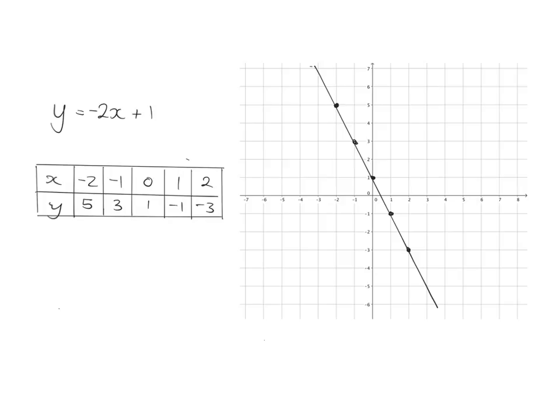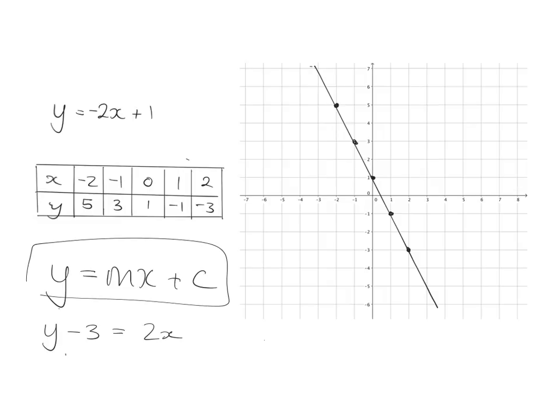So for now, what I really want you to get out of this is that when we have an equation which is some number times x plus another number, and those numbers can be positive or negative, we are going to end up with a straight line graph. And just be careful, they can disguise it a little bit. If you just have it as y minus 3 is equal to 2x, it doesn't look exactly like that, but you are happy enough with working with equations to put that back into the standard form of a straight line. So even if they've tried to disguise it a little bit like this, you'll be able to see that it is actually a straight line.